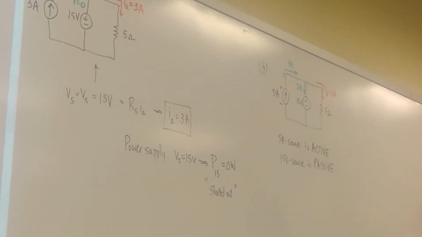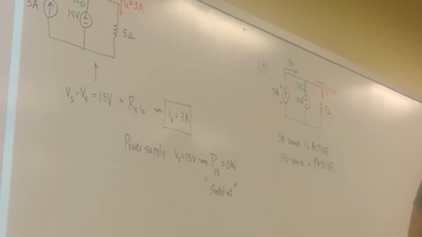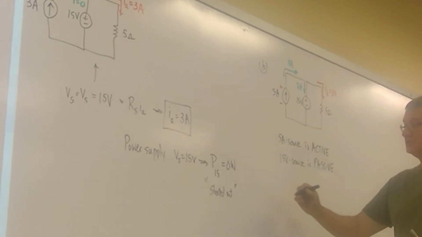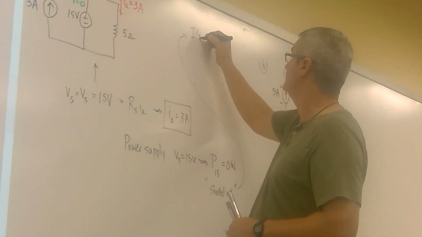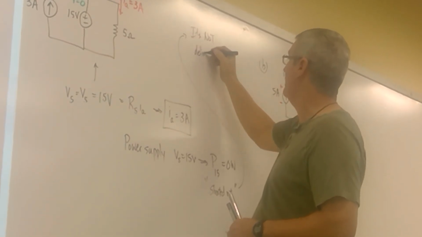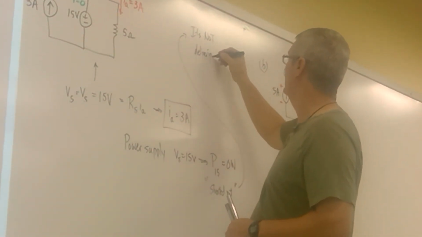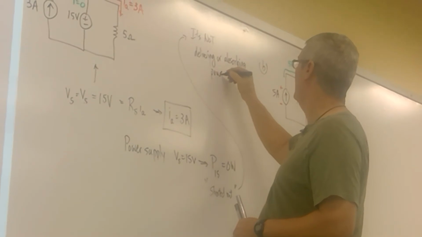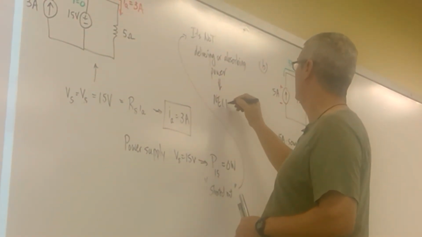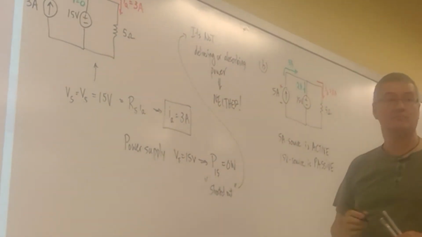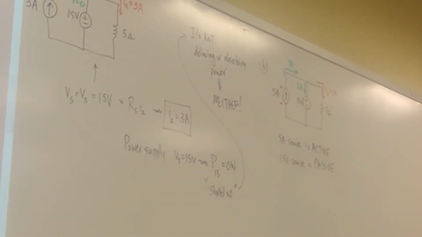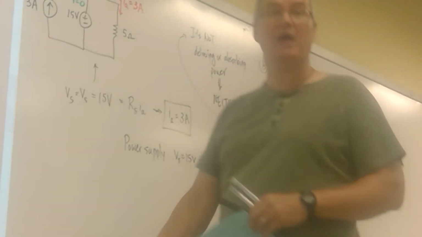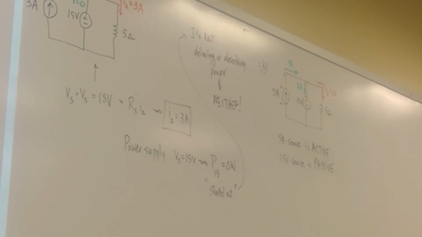Yes? In the first scenario, is the voltage source active or passive or neither? It's shorted out, so it's not passive or active. Okay, right? Because when I say shorted out, it means it's not delivering or absorbing power. So we then say neither in this case. It can't be either. Elements are either going to absorb or they're going to deliver power. If they do neither, then it must be a short, as we would say.